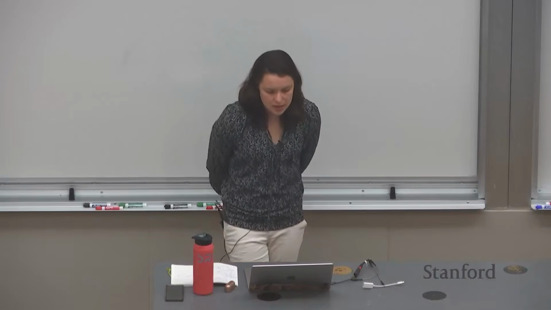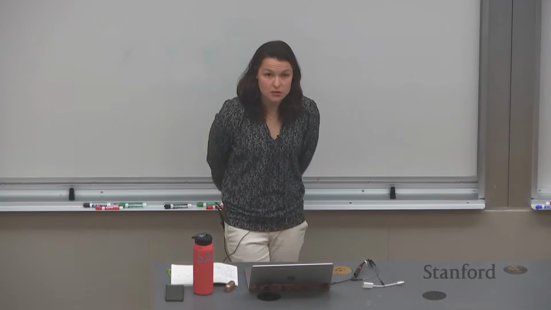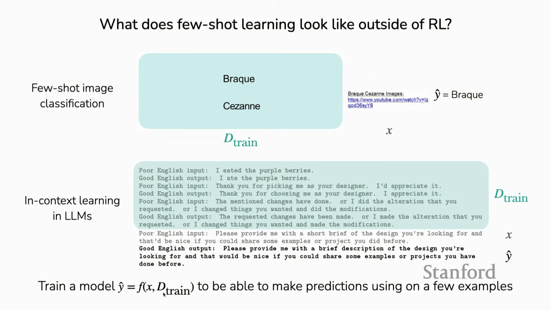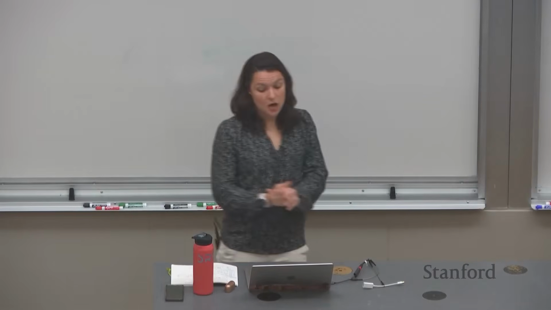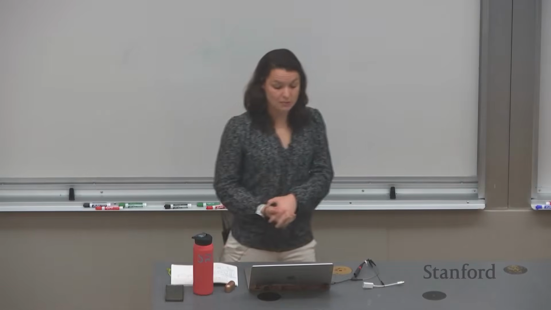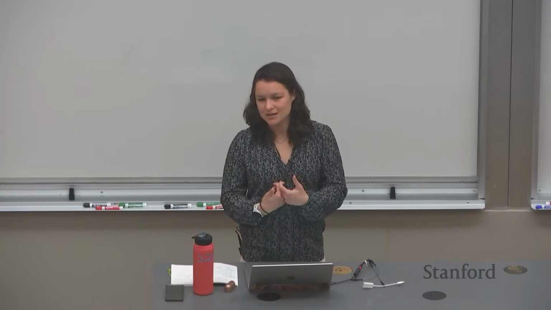Yeah, so the question is, in-context learning in LLMs, typically you achieve this sort of model and this sort of few-shot learning through prompting, by putting the data set in as context or as part of the prompt into the model. Is that also how it works in MetaRL? Generally, yes, we're going to be looking at that case in MetaRL. There are actually other methods where you can accomplish this with gradient updates as well, or with something that looks like nearest neighbors. The most successful method in MetaRL looks like prompting, and so that's what we'll be talking about today.